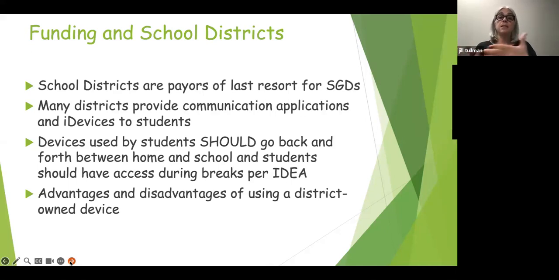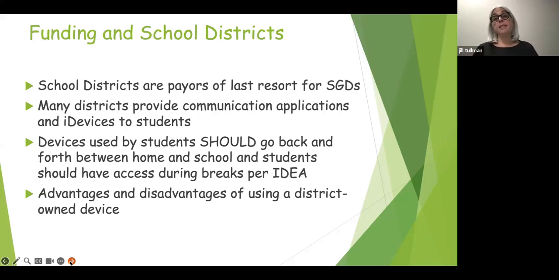So the devices belong to the schools, to the school district. So once kids leave the schools at 21, they have to give the devices back. So I really caution everybody that, prior to kids leaving school, families really understand this, and that high school students and students in transition undergo a thorough augmentative communication evaluation to see if the device and the app that they're using is what's optimal for the individual, and to pursue that insurance process before the devices have to be turned in.